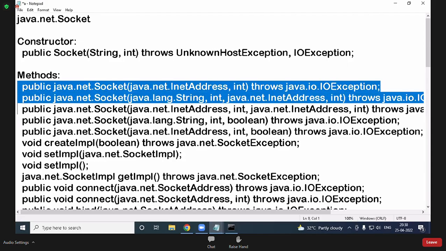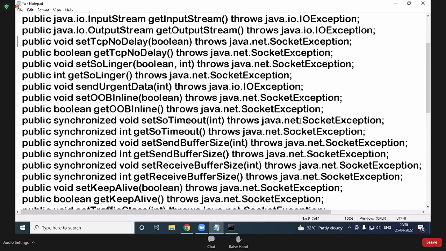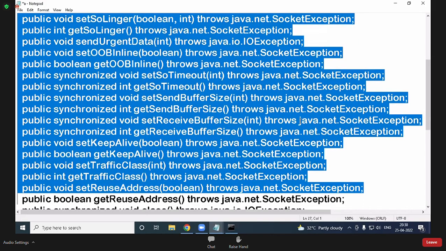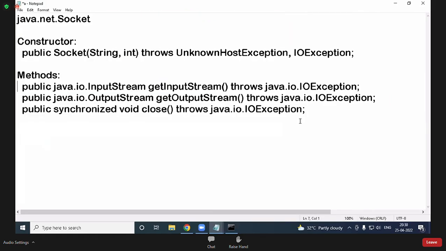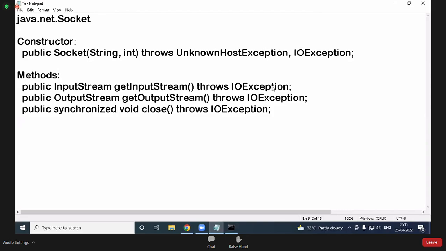Methods. Here, server address, port number.